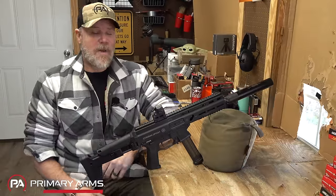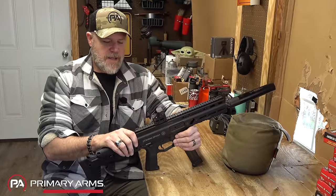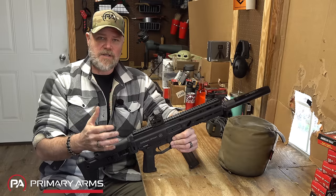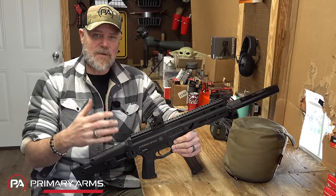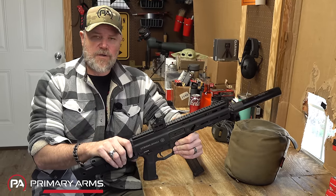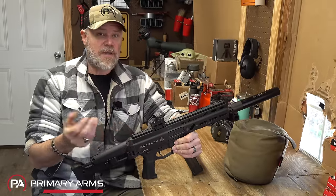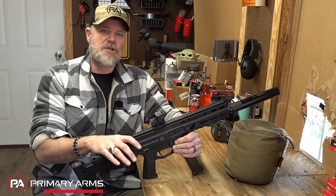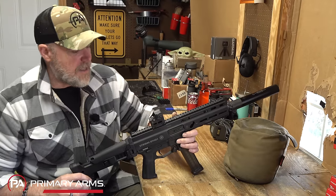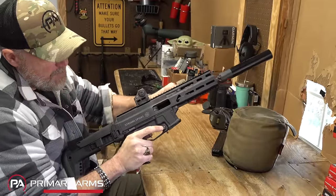Let's take the firearm apart. This does require a punch. I brought this up to Global Ordnance and they said the reason the rear pin is so tight is because all the stock accessories made for the SP series over the years — both 9mm and 10mm — are designed to cross over between generations. There will be some fitment issues as a result, but they have made drawing changes to this area. This is a gen-one gun, one of the first shipments, so the pin may be easier on later versions. I'll need a hammer and punch to get it out.